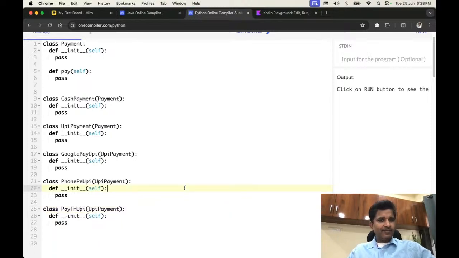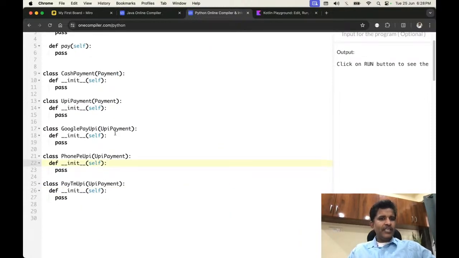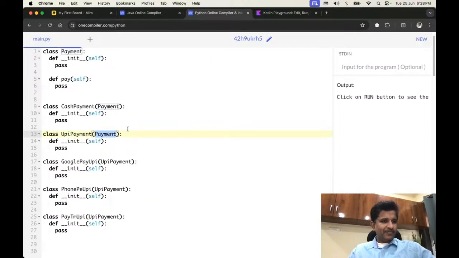Paytm UPI. Done. So all these are using UPI payment, and UPI payment is using the Payment class.